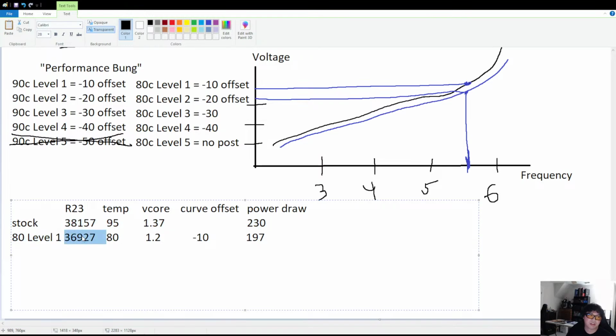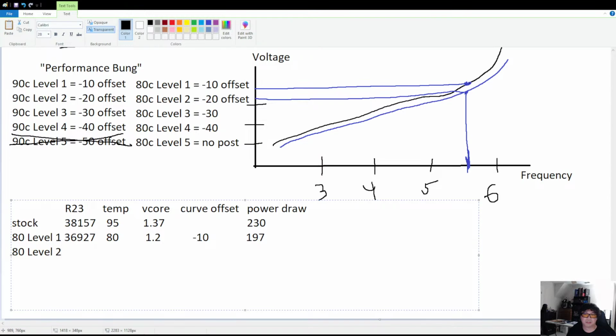If you notice here, the level 1, you're losing what, like 1,200 points there in terms of your Cinebench score. But realistically, that's about 37,000. That's still a really good score. That still beats everything except a stock 7950X and a stock 13900K. And obviously, all the big Threadripper 5000, the Threadripper Pros, will basically beat all of these, but that's kind of outside the scope of this content.